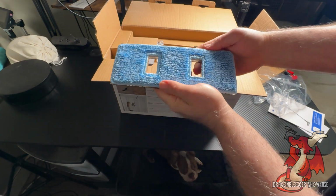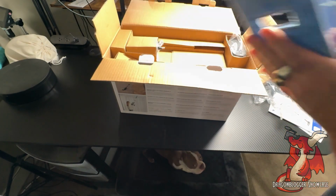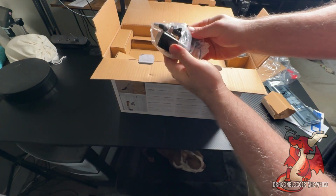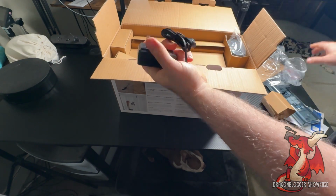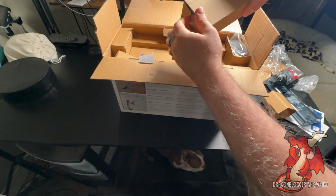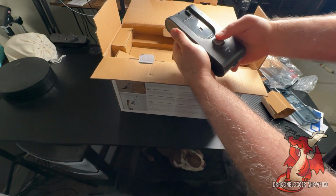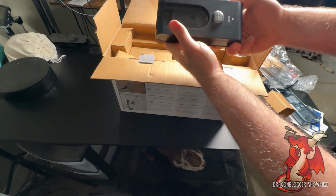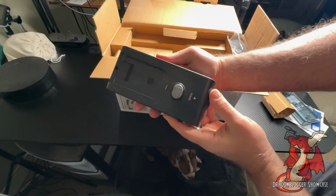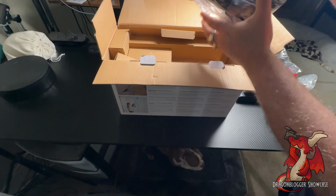It comes with one thin pad that's used to abrasively scrub the surface, and you put water in the tank. It comes with the charging station. Again, this plugs into an AC outlet, just plugs into the battery to charge your vacuum. Then, of course, you also have the battery itself. And you can see the battery comes off the vacuum. It attaches separately. It also has the charge in the battery itself. So you can detach it and charge it separately from the stick vac, or you can charge it while it's plugged into the stick vac.